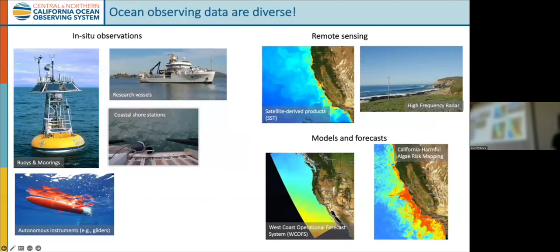But we also rely on remote sensing from things like satellite and high-frequency radars, which are radar systems that give us information on sea surface currents. And we also use models and forecasts. So here I'm just highlighting the West Coast Operational Forecast System, and this other one is the Sea Harm model, the California Harmful Algae Risk Mapping one, which I'll talk about a little bit more later.